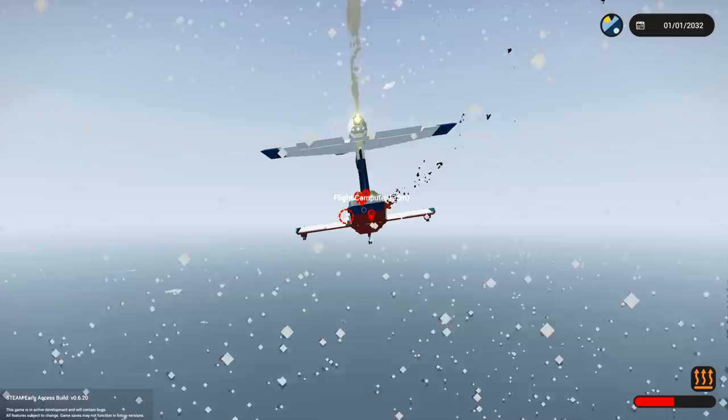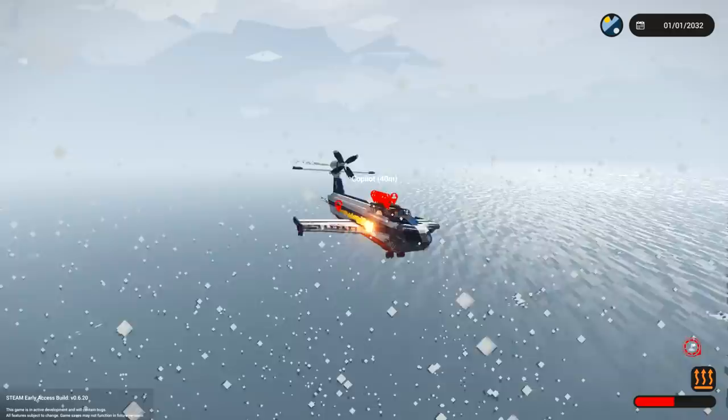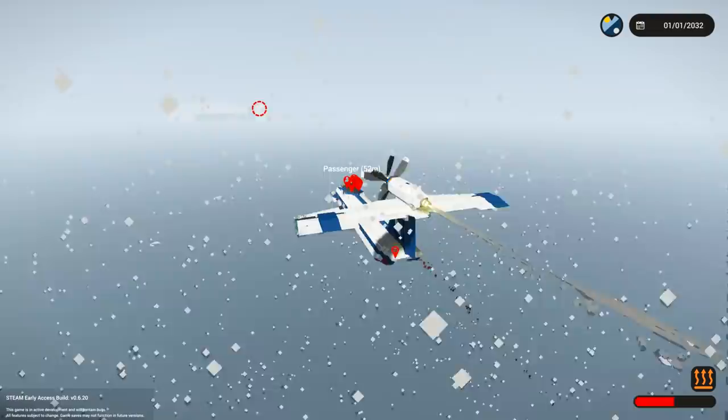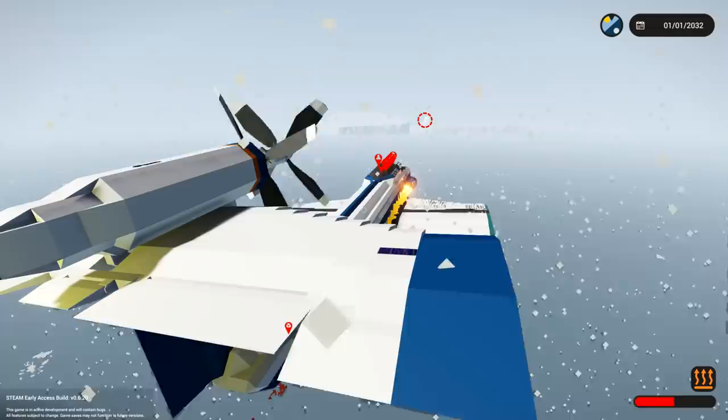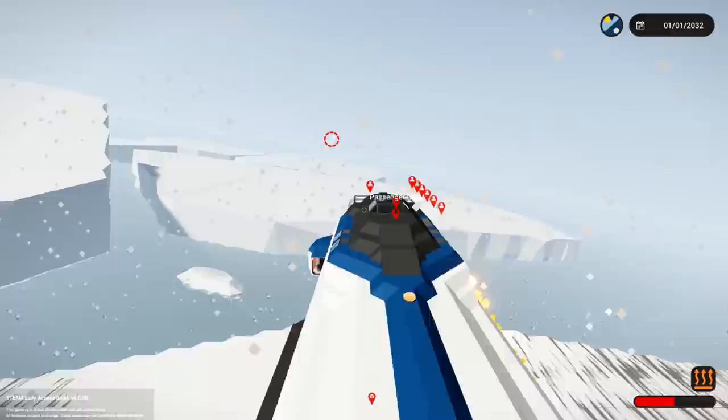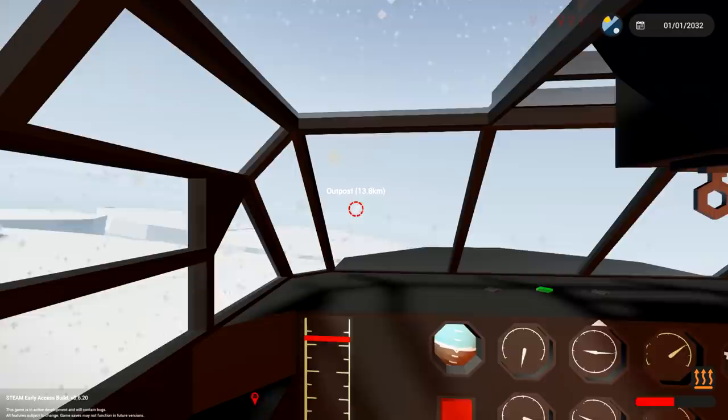I absolutely powered into that dash 8. I think it's a dash 8. That plane that did crash, and we now crashed our plane into a plane crash, which is probably unheard of. I don't think that's ever happened in real life, but there you go. Okay, I don't believe we're that far away. We're only 14 kilometers away, so that's pretty good.